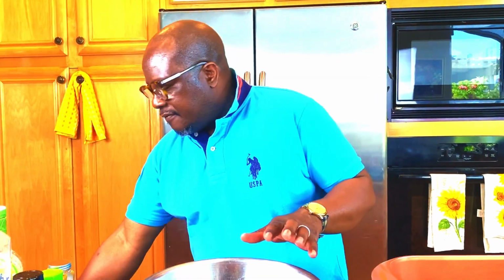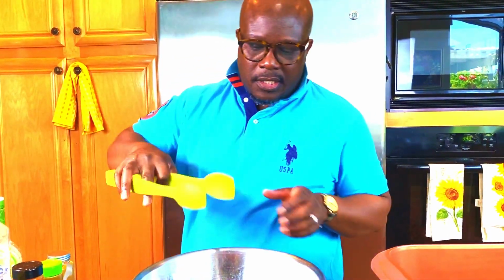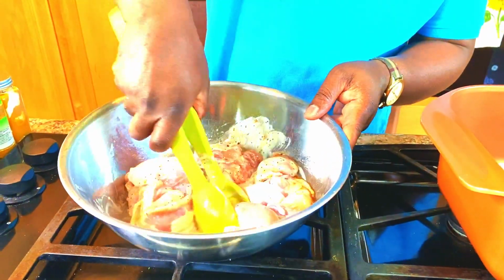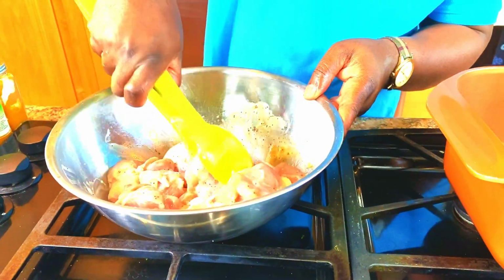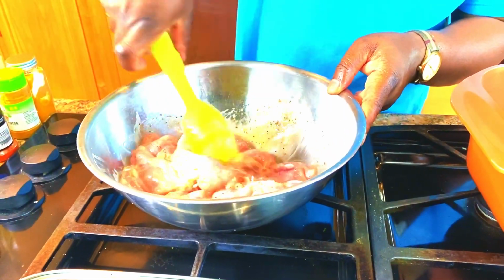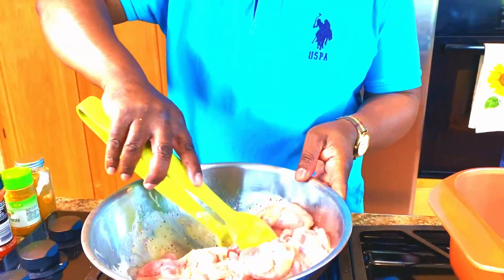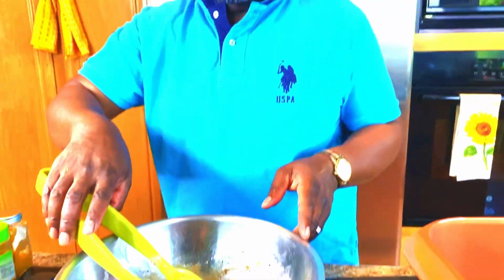All right. In fact, let me get some tongs, so I can mix this around just to make sure all the meat is creamy. The reason I want it to be creamy is because I'm going to add spices, and I want those spices to stick. Okay? We're not marinating it overnight. You can start this process overnight, and by the time you wake up tomorrow to do the recipe, it's nicely marinated. But this is a very fast process.